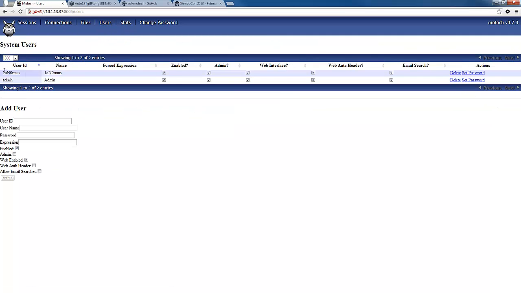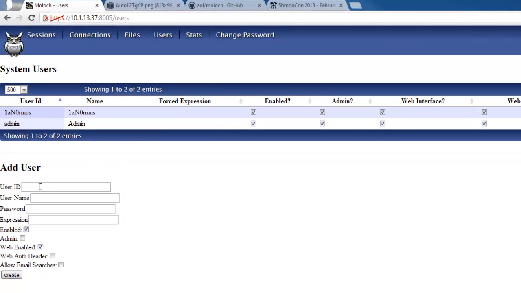Of course, you can create users, and see I have one for myself here, and admin being the default when you use the script to create this. As you see, we can do our normal user stuff, but then we can also say, hey, they're an admin, they're web-enabled. We can allow them to view email stuff. We can allow them to see web auth headers if we don't want that to happen. We can seclude certain people from being able to see certain types of data, which is nice. And I'm sure there'll be more roles added as this goes along.